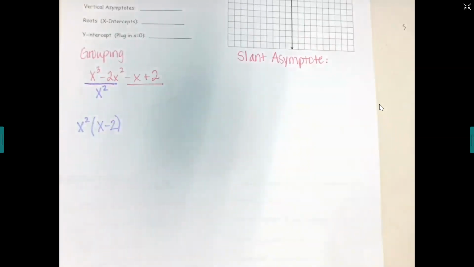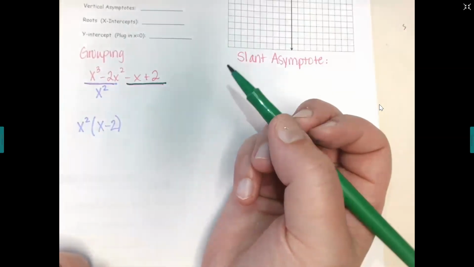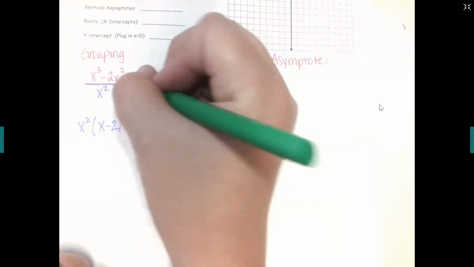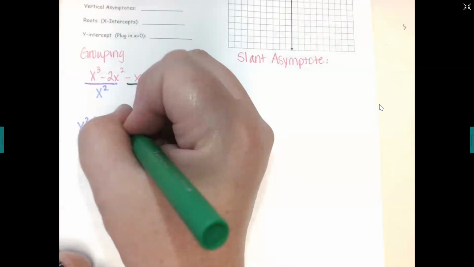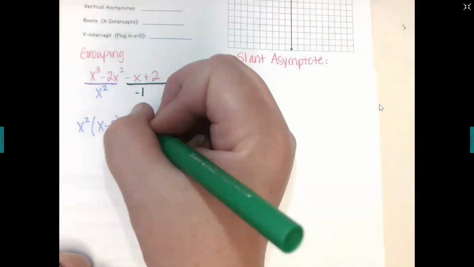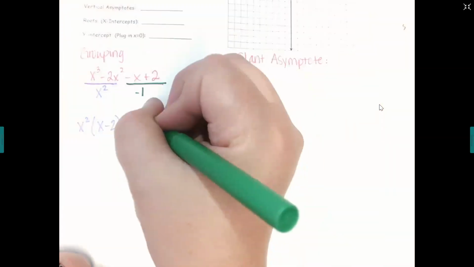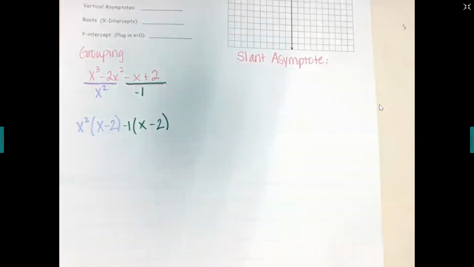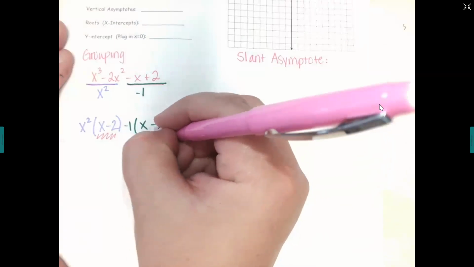Out of the second 2 partners, okay, they don't seem to have anything in common, then I can take out what number? A 1. Anything else I should take out? Okay, you got to take out a negative as well. Out of my negative x, now it's just an x, because I pulled the negative. What about from the plus 2, if I divide it by negative 1? And remember, the whole point of that is that your parentheses ought to match each other, do they? X minus 2, x minus 2.